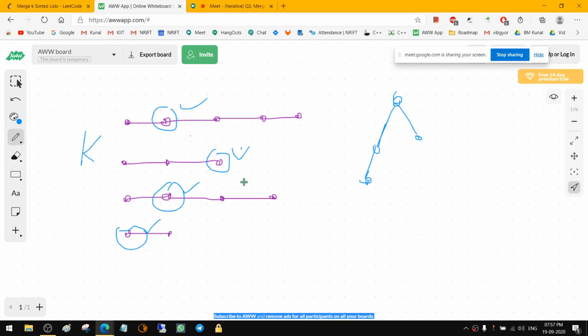But since you are deleting one element and then adding one element, virtually what you're doing is using a heap data structure to add and delete elements.